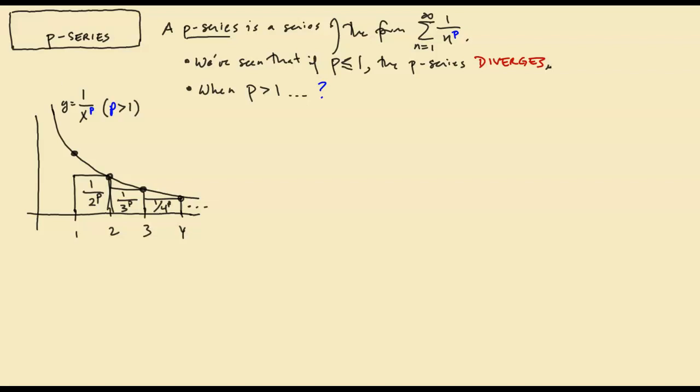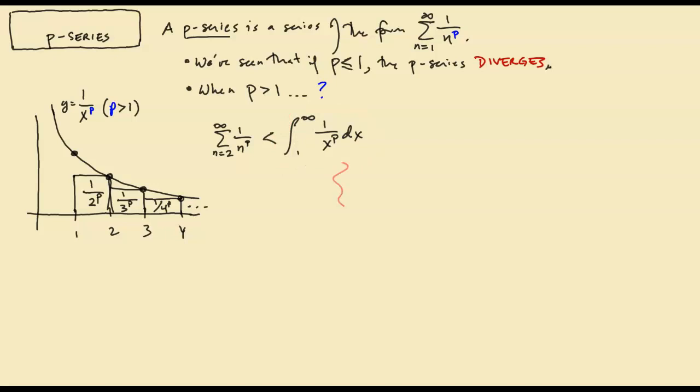All right. So what I could say here is that the areas of all the rectangles will be my p-series, to be sure, where n is running from 2 to infinity. So that sum is going to be less than this improper integral, 1 over x to the p from 1 to infinity, since that corresponds to the area under the curve and to the right of x equals 1. Now, if this turns out to be finite, then we'll have that this infinite series is less than some finite number, which means that it must converge. So our hope is that this converges to something finite.